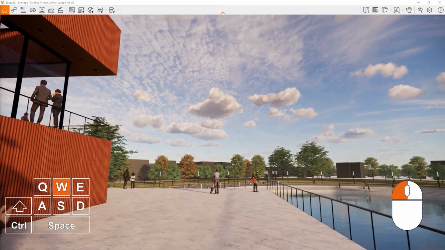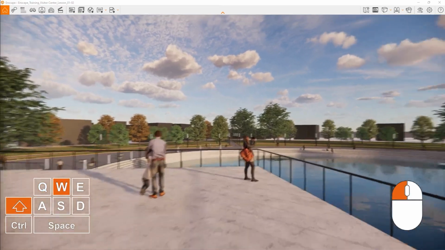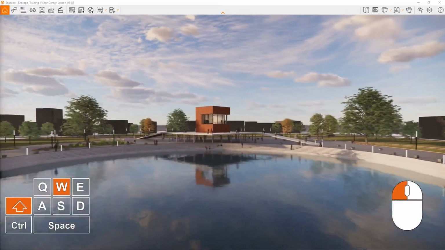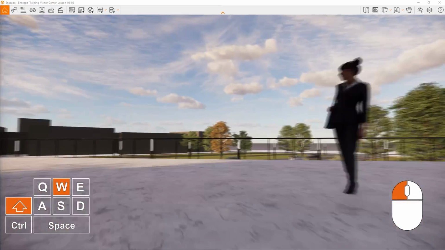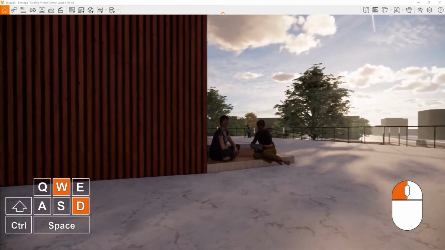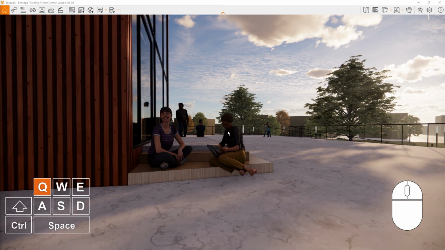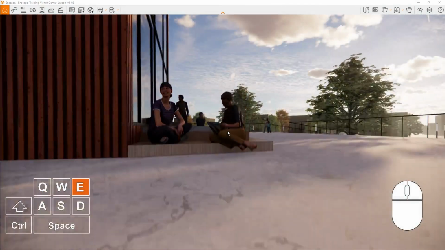Also, don't forget that holding the Shift key or the Control key or both at the same time will make you move much faster. The arrow keys on the bottom right of your keyboard offer the same functionality as WASD. You can use any of the two sets of keys, but most people prefer the WASD keys. The reason is that while in fly mode, you can additionally fly downwards using Q and upwards using E.